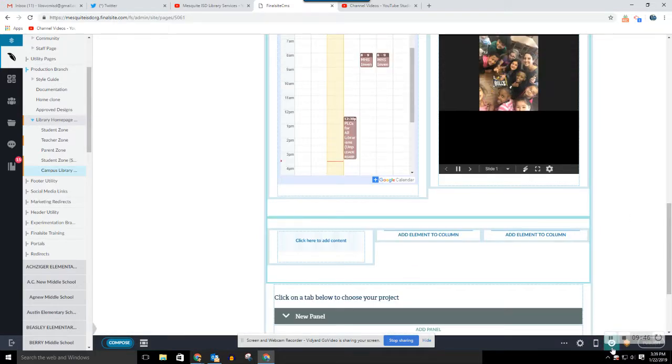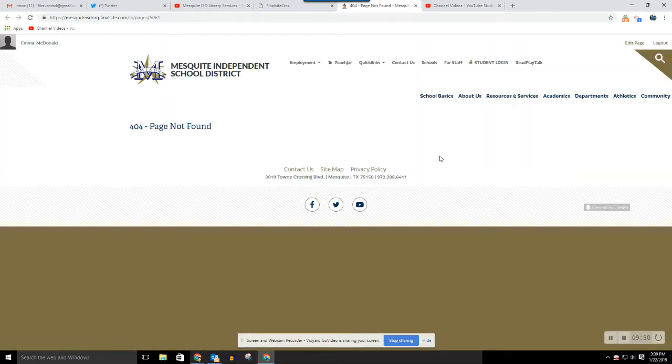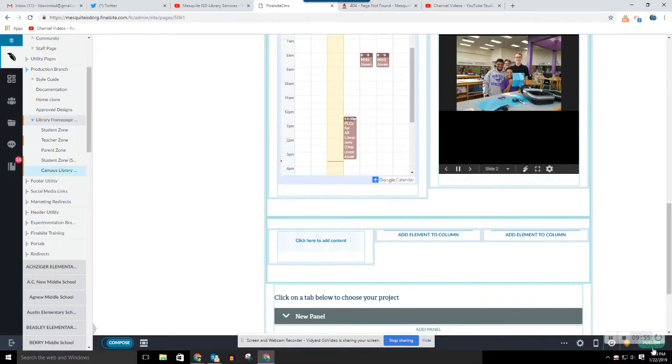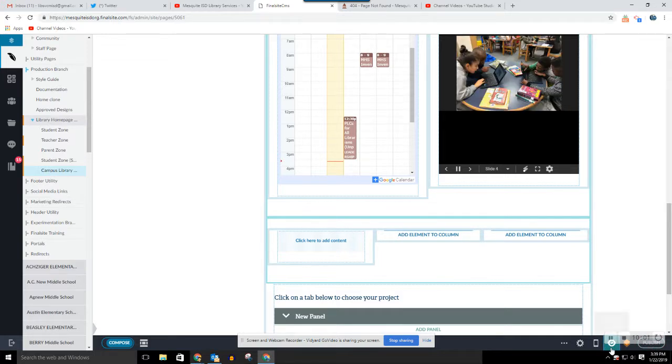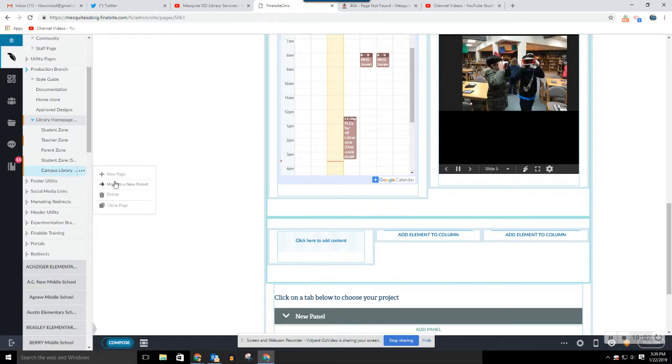To preview your site, click the eyeball down at the bottom of the page, which it's not pulling up because I haven't published it, and then click publish to actually publish your page so that you can view it with the eyeball. And it is okay to go ahead and publish it. Just remember over here on the left, click on the three dots.